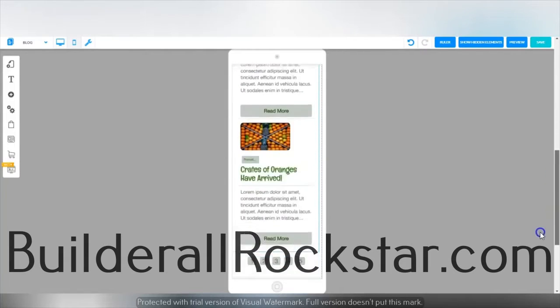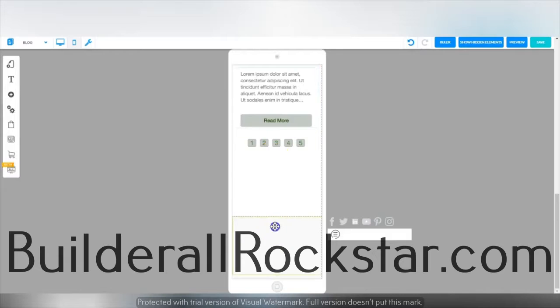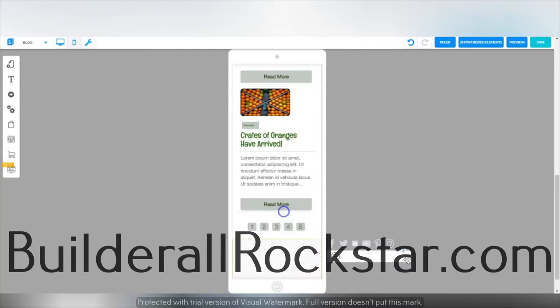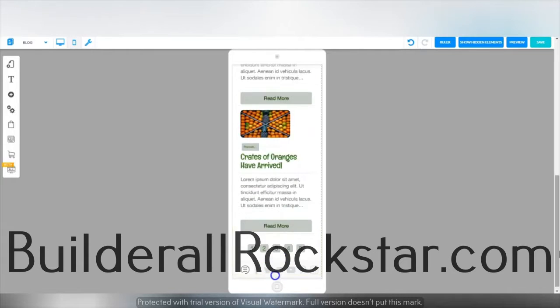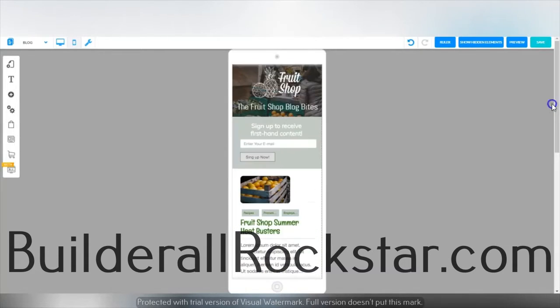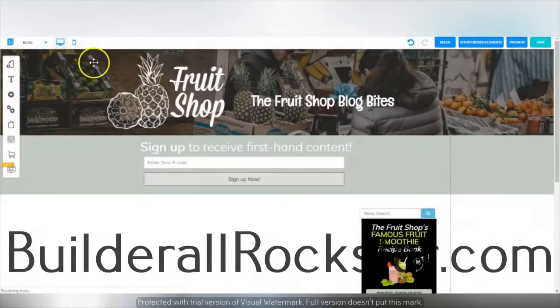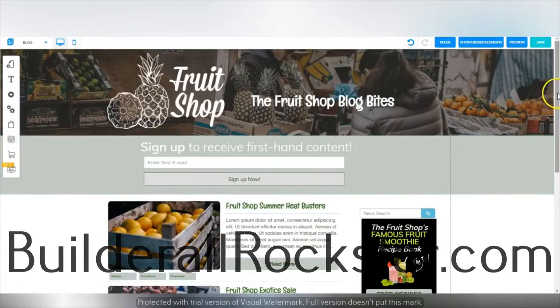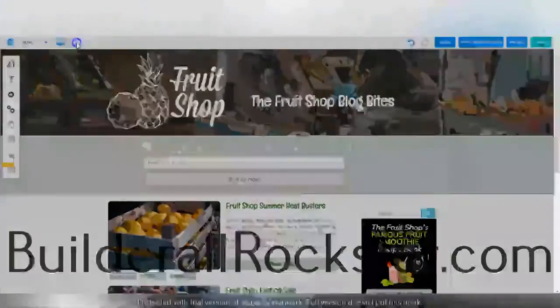It's looking really good. The only thing I need to do really is pull my footer up, shorten my box around my menu and put it in the footer, and go ahead and put my social media network bar in the footer. I can shorten the footer now. Now let's take a look at that one more time. That looks fantastic. We're going to go back to the desktop and make certain that we didn't change anything. It looks good. So we can head back to our mobile and we can save.